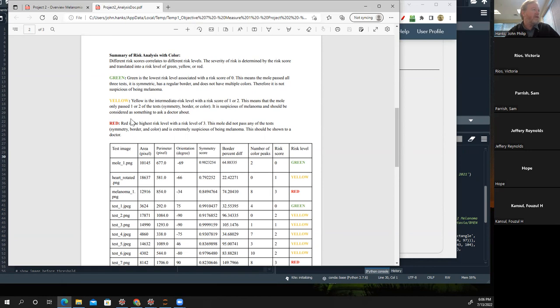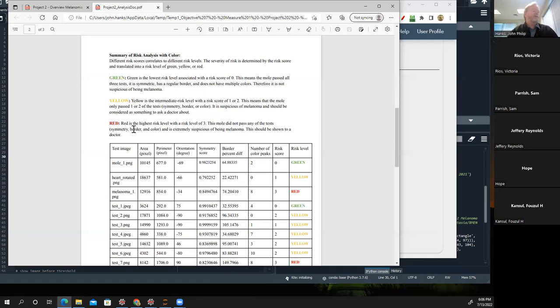So it's kind of a qualitative score, but you will use quantitative information about the lesion, the quantitative information being how symmetric is it, and secondly, is the border jagged or not? So those are the two factors. And the third factor is color, which will be a bonus.